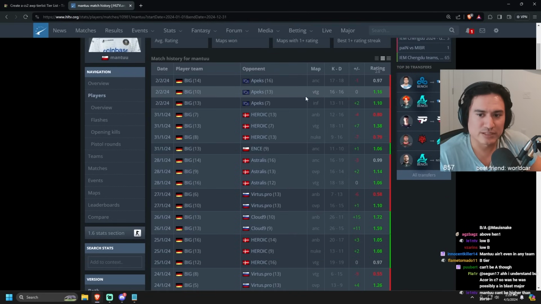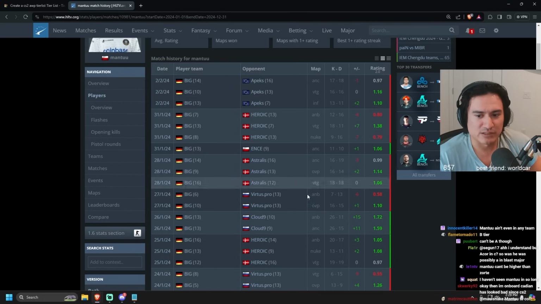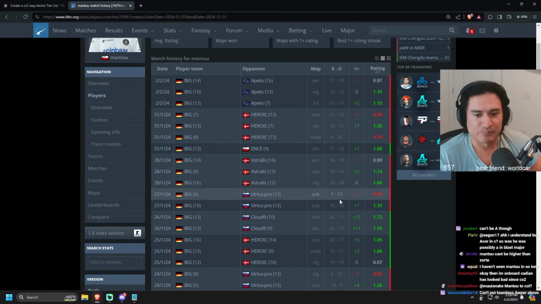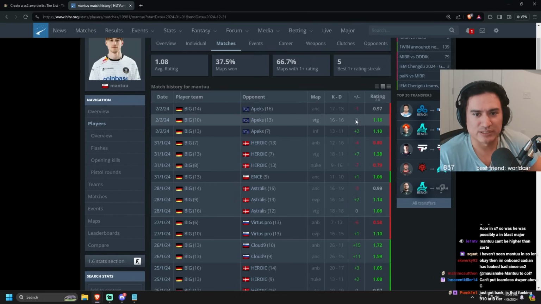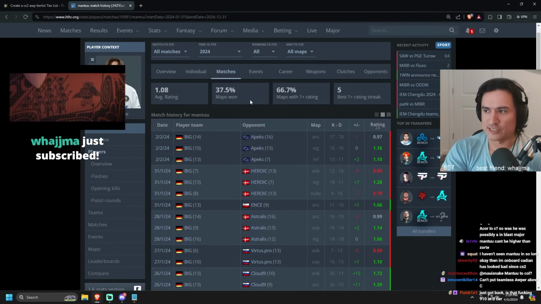Even in the lead up to him getting benched on BIG, I seriously don't see any of these. His floor is really good. He has the occasional map where he doesn't do well, but this is the crazy thing. This is a really sick stat for me.